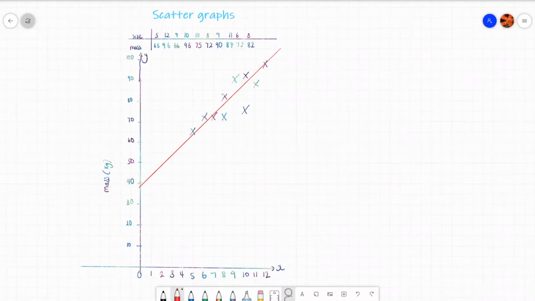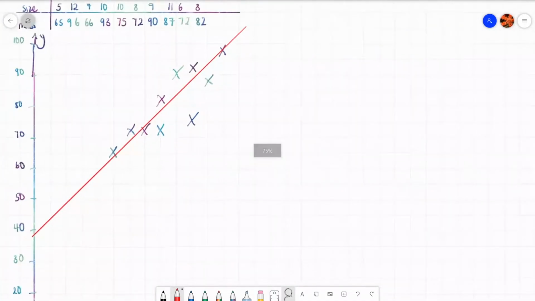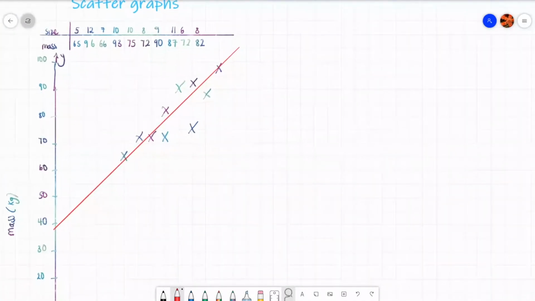Okay, the line of best fit means you're kind of following the trend or finding the trend. And we need the line of best fit because we need to answer some questions using the line of best fit. And we can do that here. First of all, let's write down the correlation when we can see that the lines or the points are going in an upward direction. So we would say that's positive correlation. And then let's have a look at answering some questions by looking at our graph.